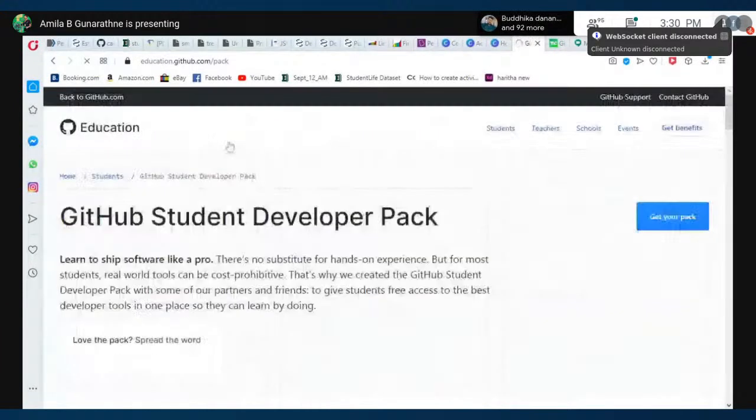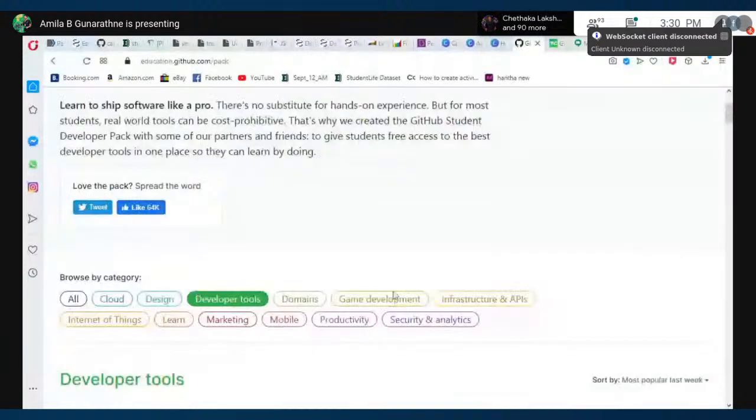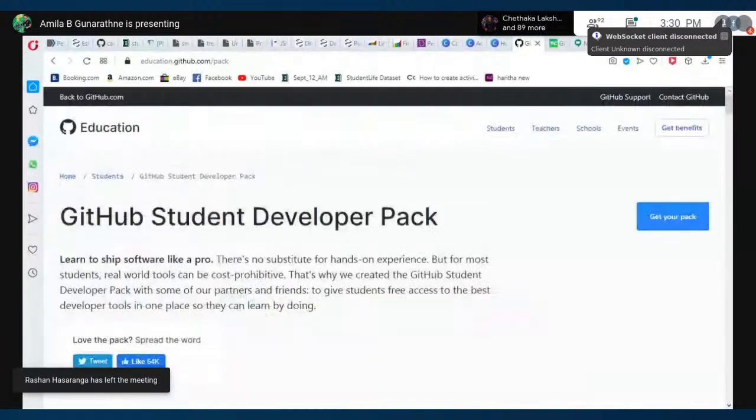This is for some example. You can view it by going to education.github.com, and also this time the presentation is about the GitHub developer pack.